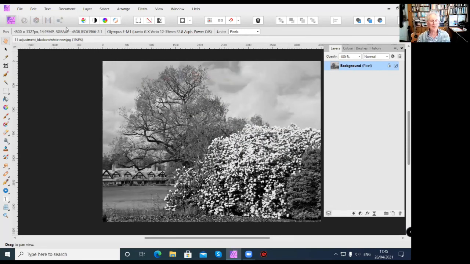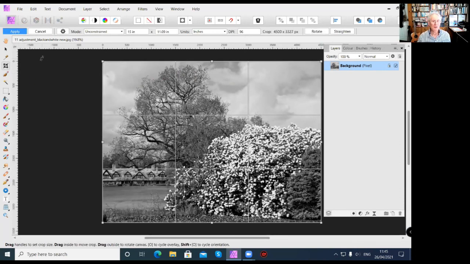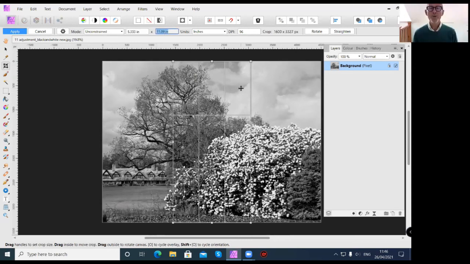If you were sizing this for the club, you would be going to the actual crop tool to get your sizes. If you were making that a physical size, you can put in inches or centimeters. But if you were going to make that, say, 1600 pixels by, and I've typed in pixels. Malcolm, you just need to change those units first.